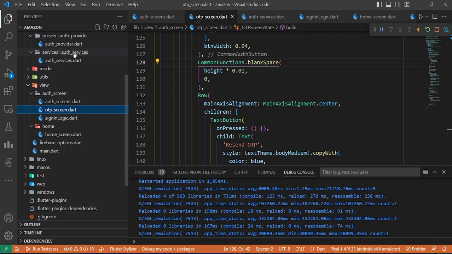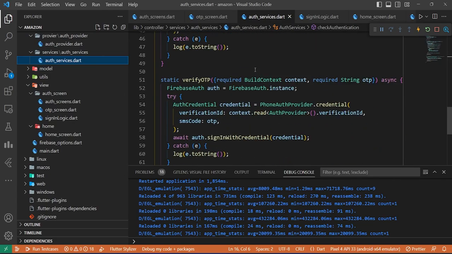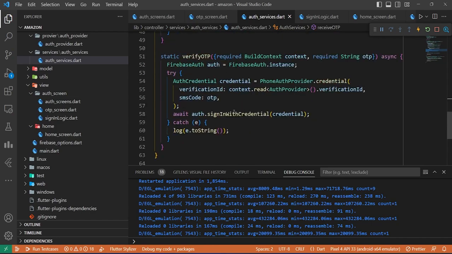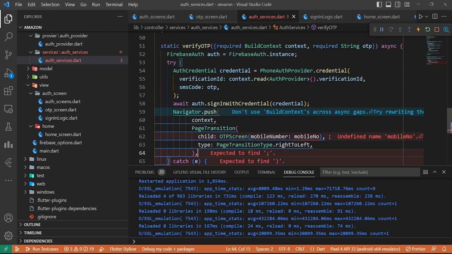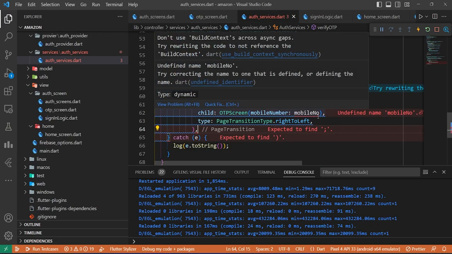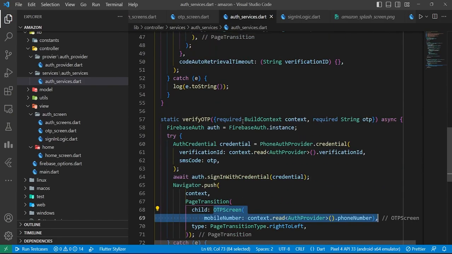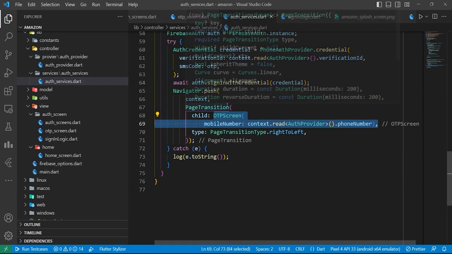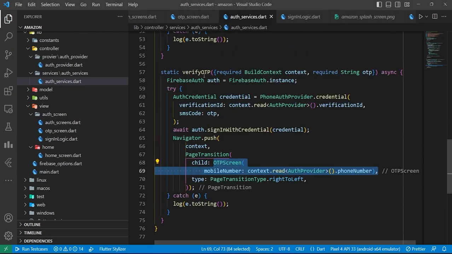Okay, now this one, the auth services. Verify OTP is there. So this one. From this receive OTP function, we have copied this navigate.push, but here we don't want to navigate to an OTP screen again after verifying the OTP.